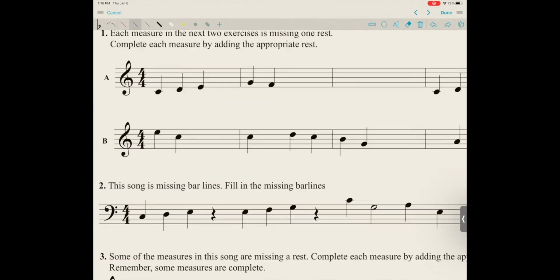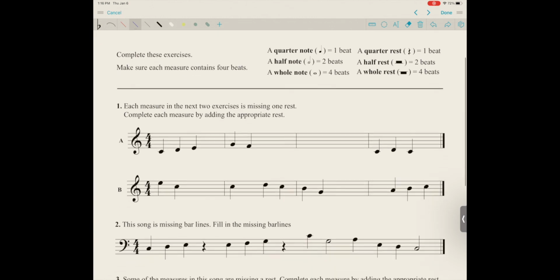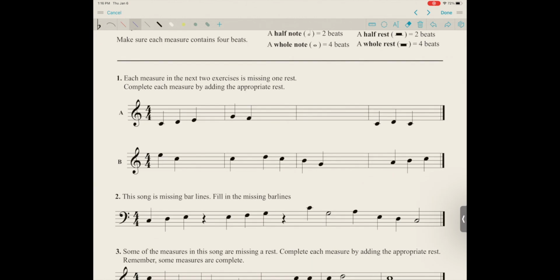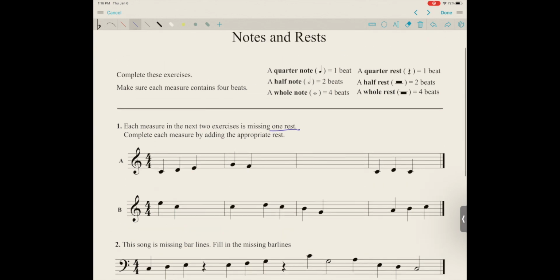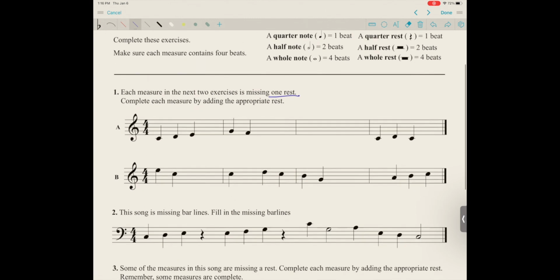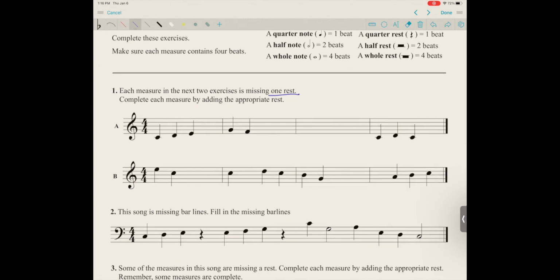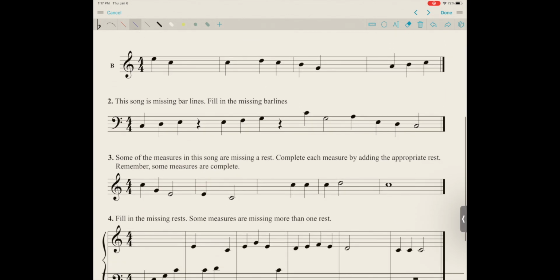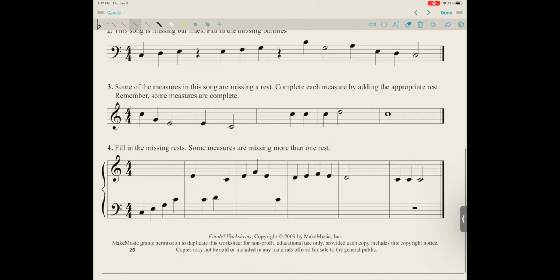Now the next measure, you're going to have a quarter note, and a half rest, which would be worth a measure, and then put the bar line. So every 4 beats, you want to put a bar line in there. And then at the top of that too, you want to look at that and see, you can see that it's explaining the beats for a quarter note and a half note and a whole note, the notes you're using here. In this exercise, you're missing 1 rest. So you can see I just filled that in. I did this complete one. Each measure, you just use 1 rest to complete it. So if you had 1 beat left, you'd use a quarter rest. 2 beats, you'd use a half rest. And then 4 beats, you'd use a whole rest.